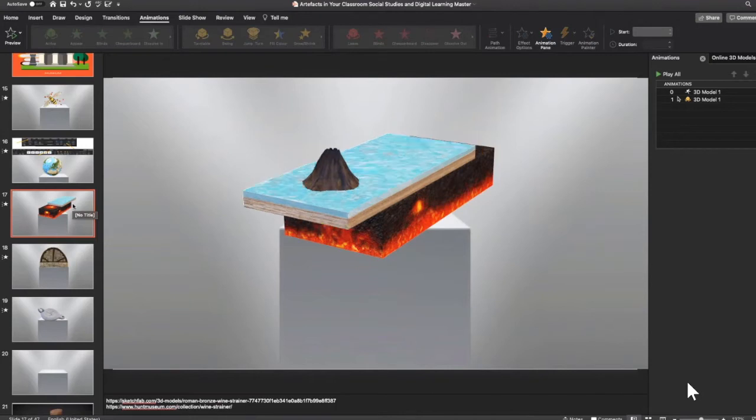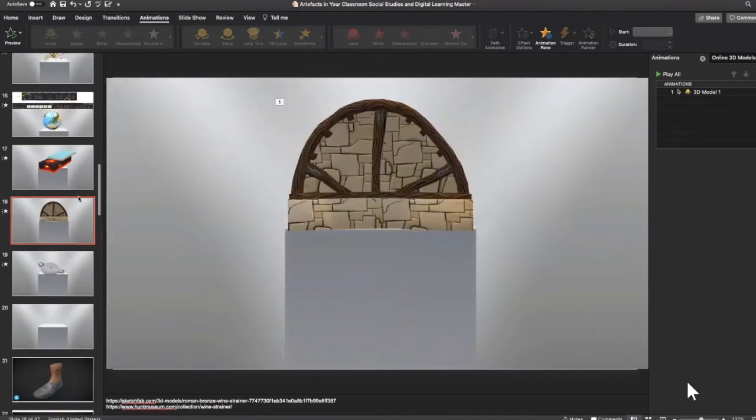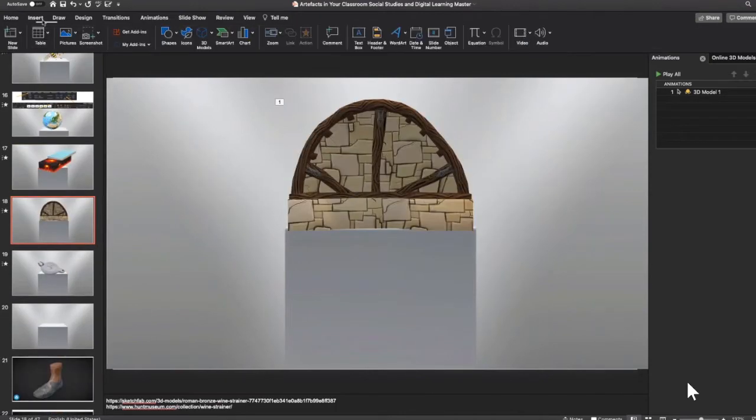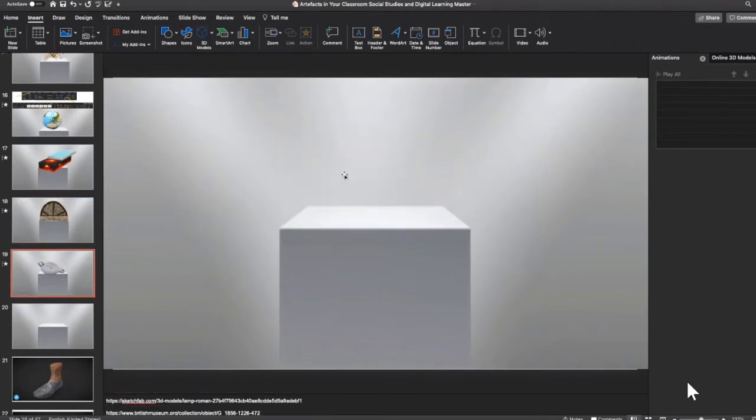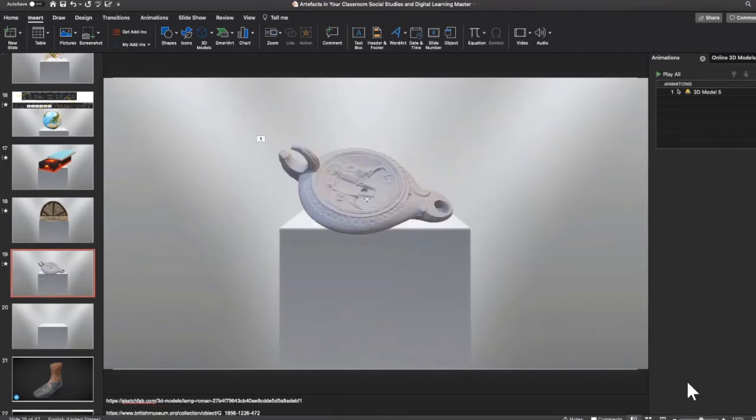So in the case of the volcano, we've looked at where we get images using the insert 3D model, but when I click that side arrow, you'll also notice that I can import models. So I'm going to show you where else you can get models. For example, this one. So this is a lantern, a Roman lantern, which my young people couldn't handle. It's too valuable and too fragile. However, we can see this, although I would have to say some museums do have their own 3D models, so you could handle those.